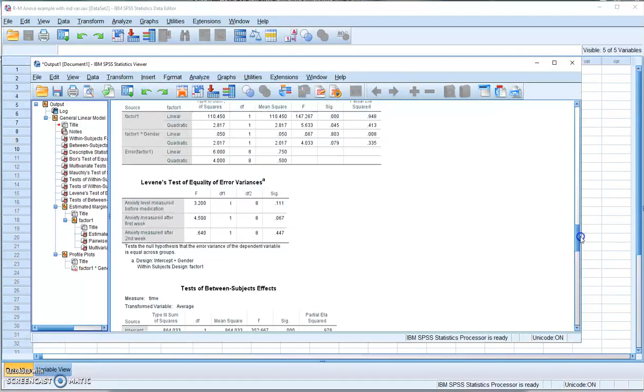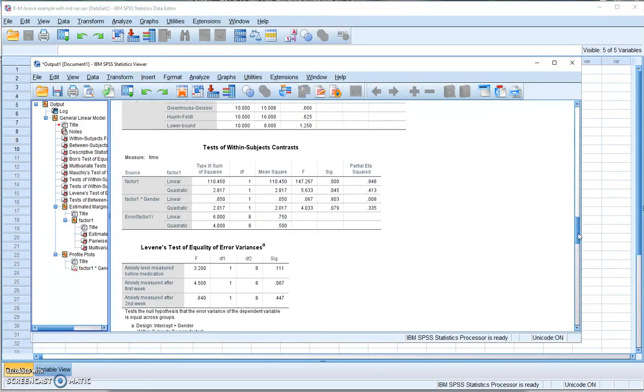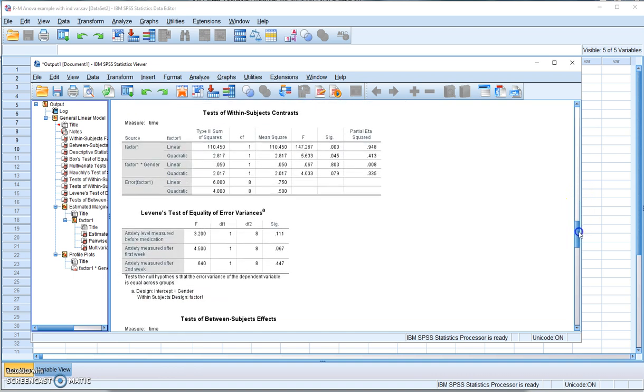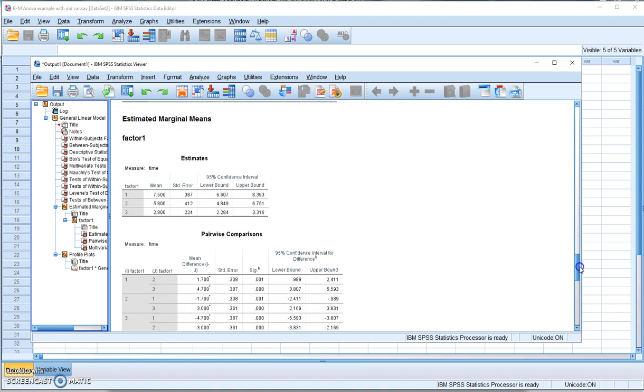One more thing that we need to do, remember that for the test of within subject effect, for factors, the 3 repeated measures, we found statistical significance, which means the average level of anxiety varies significantly at the 3 times when we took the measures. So figuring out exactly which time is different from which time requires a post hoc pairwise comparison test. So we come here, remember we also requested that in the output.